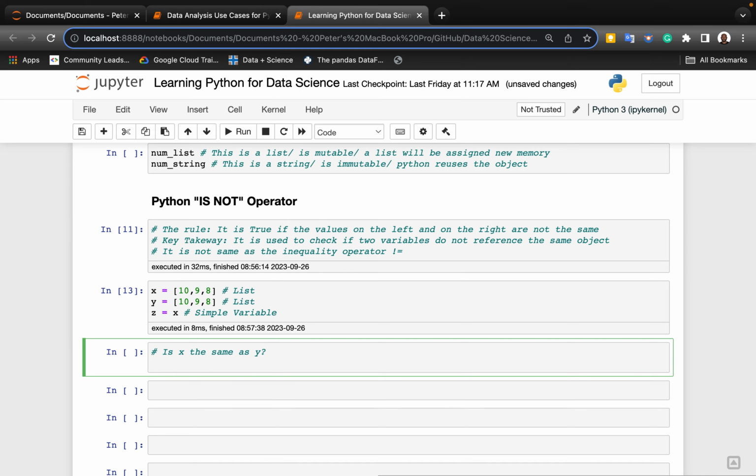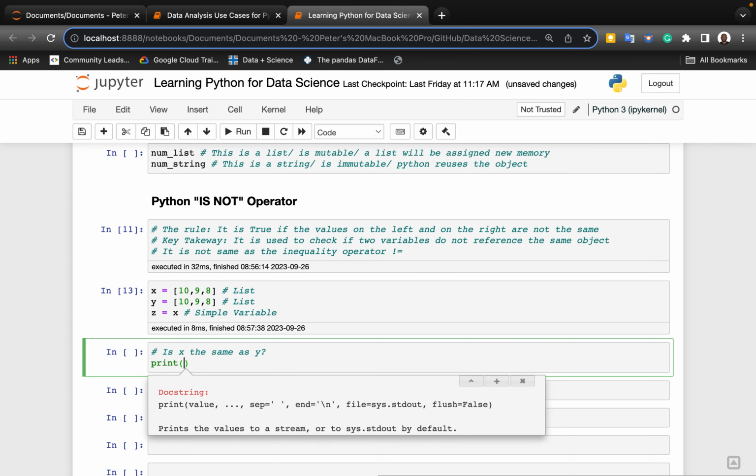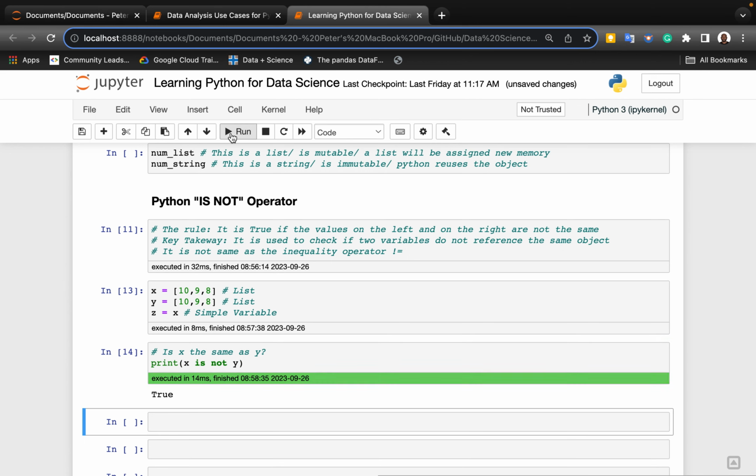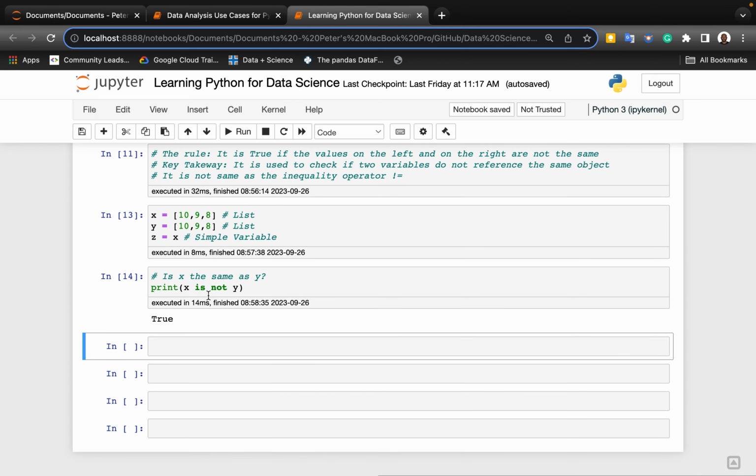And how do we answer this? We're going to use the print function, and we're going to say X is not Y. Now remember what the rule is. It is true if X and Y are not the same, right? So when we run this, you see it tells us it is true. X and Y are not the same thing.